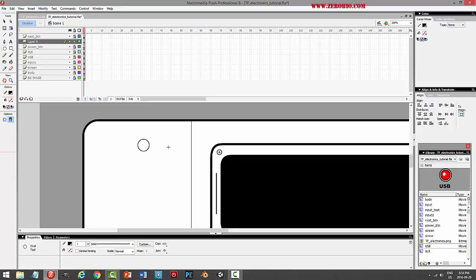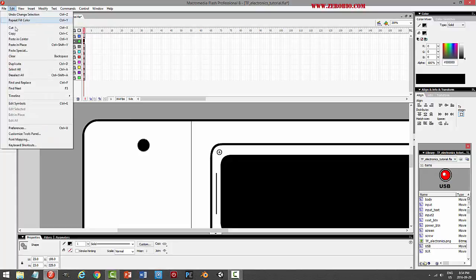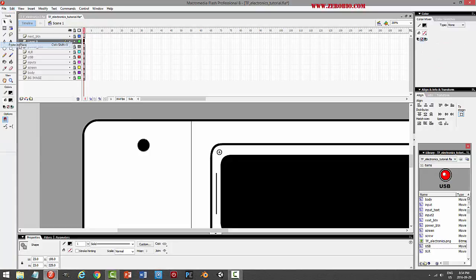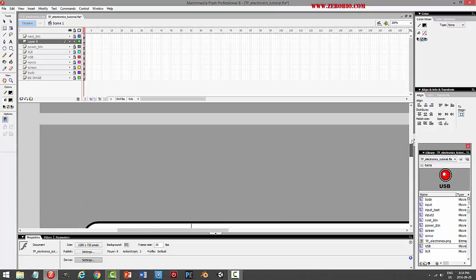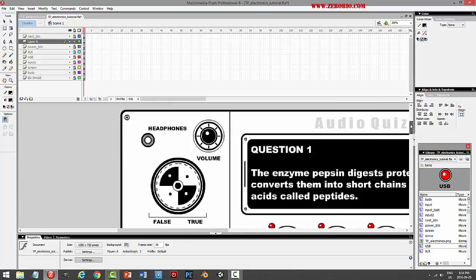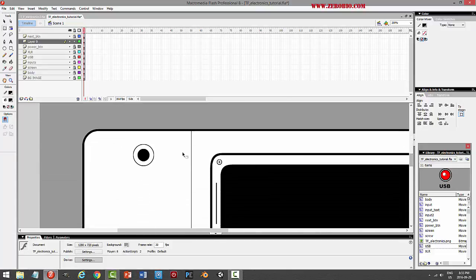That's going to be the little center area. I guess I will fill that in black. And I'll grab this stroke, edit, copy, edit, paste in place. And we'll come out a ways. I don't remember how far I did actually. Oh yeah, close one. Okay, so we'll make that a little closer.